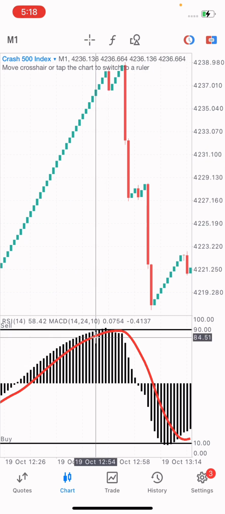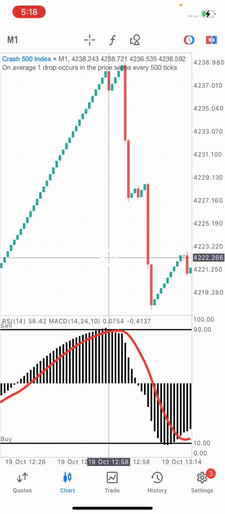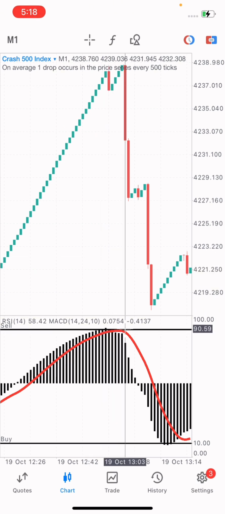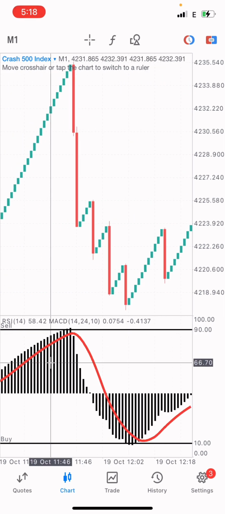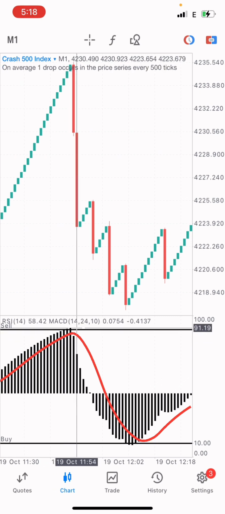If you take a look at this, another accuracy again at this point right here, it took just 2 candlesticks before the spike came into this market, and even after that another spike came into the market as well. All right, just as you can see at that point in time. And if you take a look at this point right here, there was a spike. You see when it gets to the level of 90, there was a spike. So we can say that when the MACD gets to the level of 90 of the RSI, the market will sell.